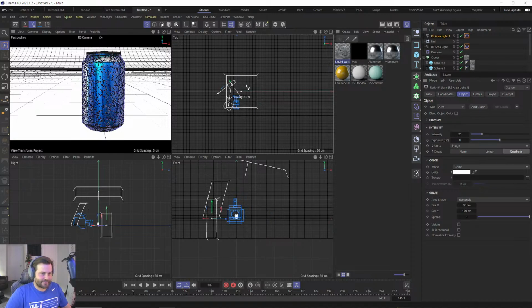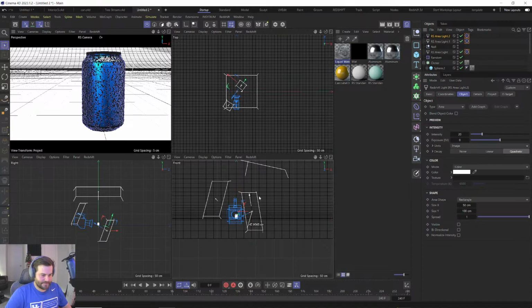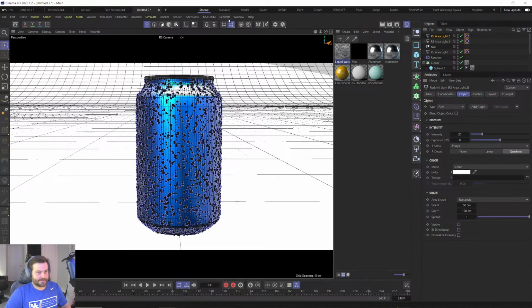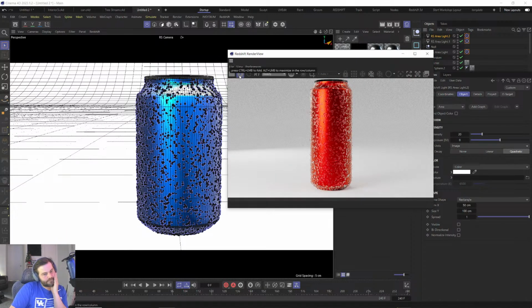We'll do a backlight on the back side here like that. Yep. We'll pull this up so it's not on the floor. And it should look decent. Let's see. Let's take a look at it. That was the test one I did earlier. Let's see what this one looks like.